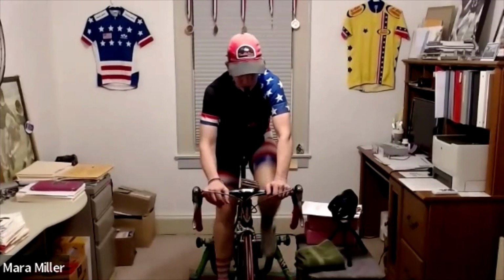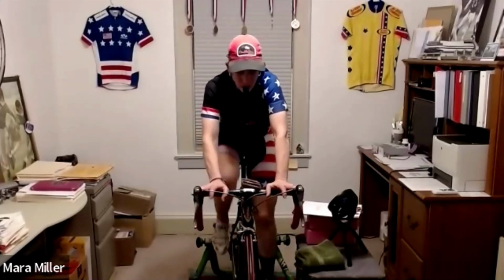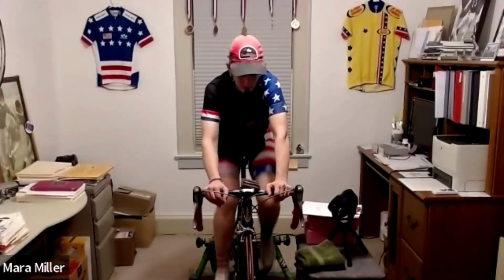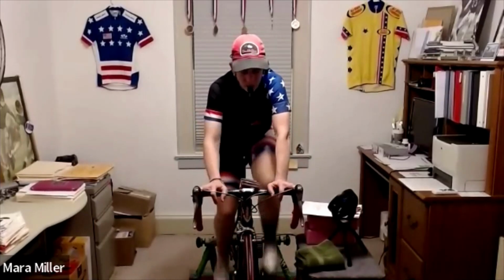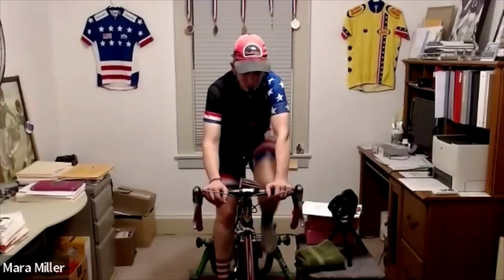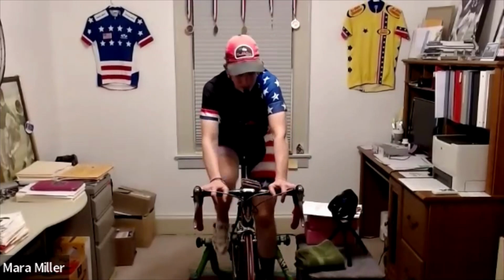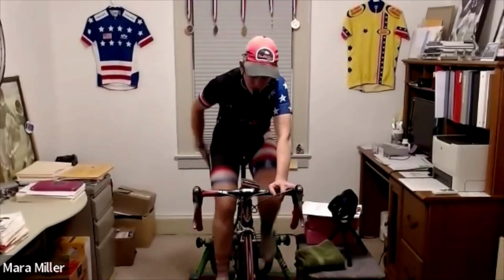Get over the pedals. Easier gear. Back to 100. 2 down. 2 to go. It's kind of cool how you settle right back in to that 100 cadence. The body reacts because it's been here before. That's why things like hill repeats, the body starts to understand.